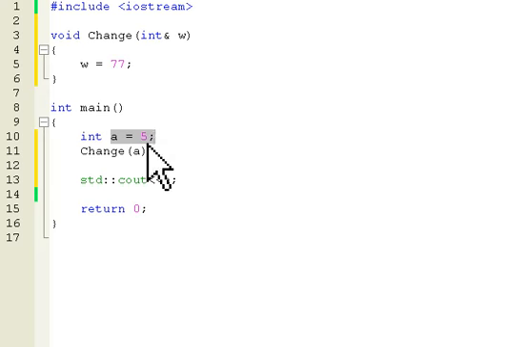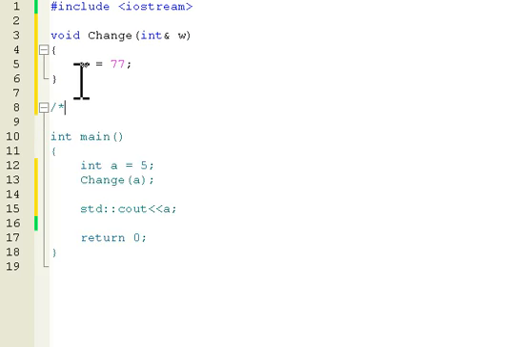A is now 5, and I'm calling this function, and I'm passing A. I already made a video about functions, and what actually happens in the memory, I'll put it in the comments.